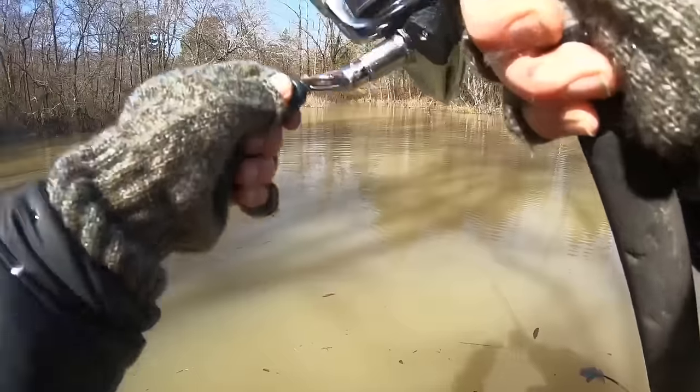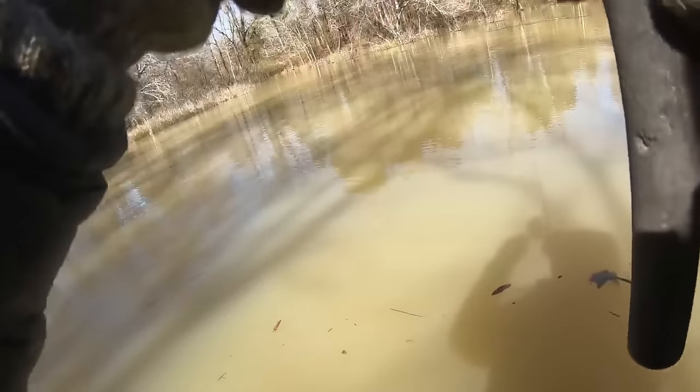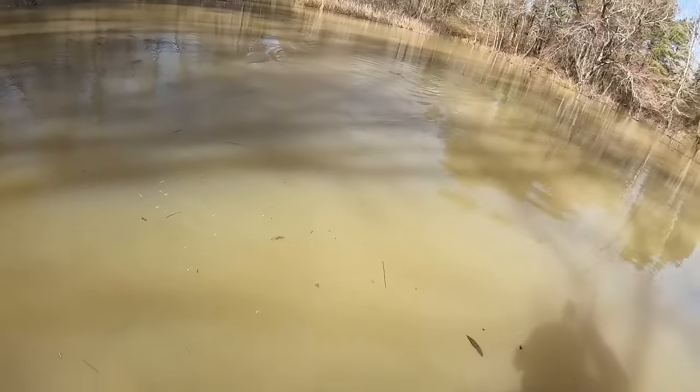Oh, this could be a crappie. Oh yeah, this is a crappie. Oh yeah, this is a big crappie. Oh my gosh, please don't get stuck. Get up, get up. Woohoo! Come here. Okay, he's not as big as I thought he was.